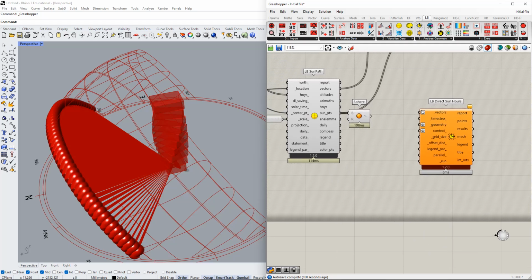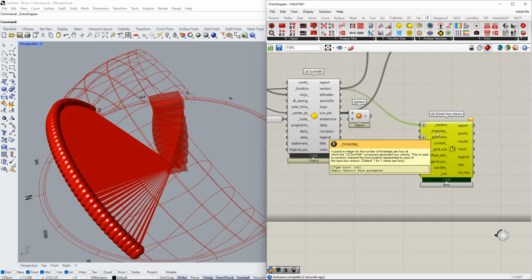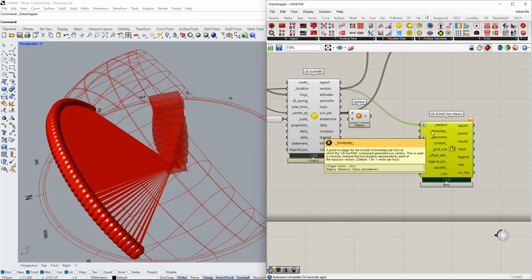Okay, so here it's going to be asking for some vectors from the LB sun path. So plug in the vectors. Time step, a positive integer for the number of time steps per hour at which the Ladybug sun path component generates sun vectors. This is correctly interpreted the time duration represented by each of the input sun vectors.